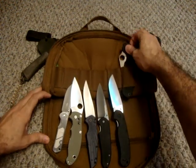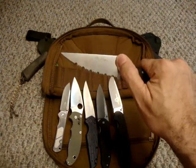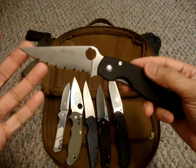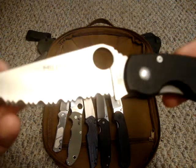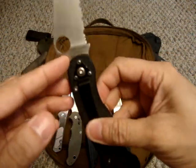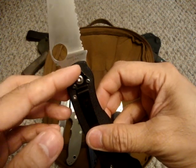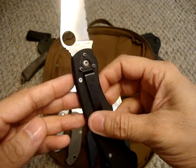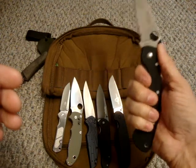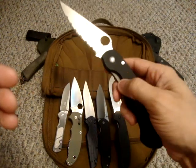Last but not least, this is a knife that I normally showcase every time somebody says to show your favorite gun and knife — this is the Spyderco Military with the full serrated blade. It's got the military stamp on the blade right there. I really love this knife. It's cool because it has 'Golden Colorado USA' stamped on the blade, but that was before they added 'Earth,' which is why I wanted to pick up the Manix that had that on there. Really good ergonomics — it's a huge handle, a big knife, but it's lightweight and really easy to carry.